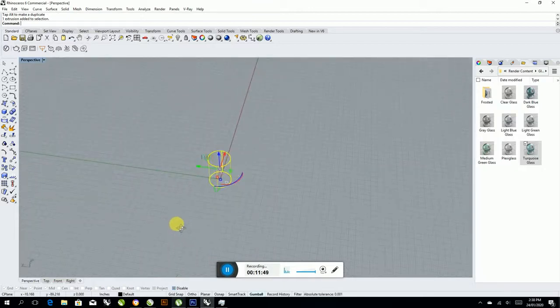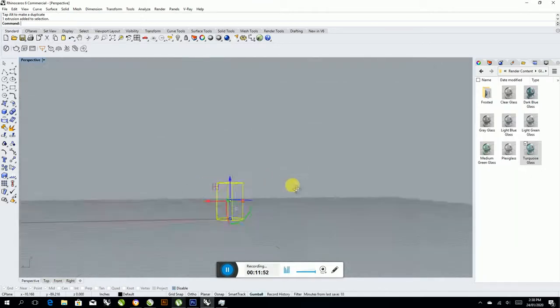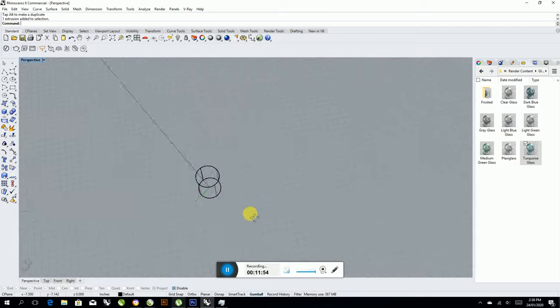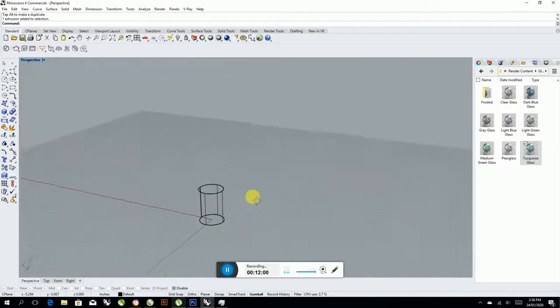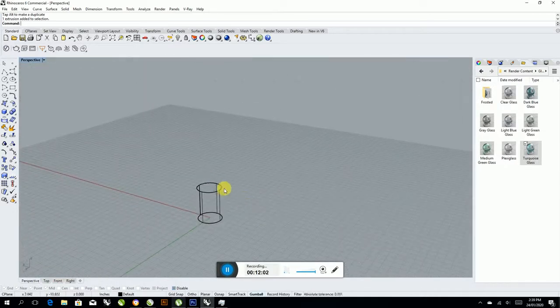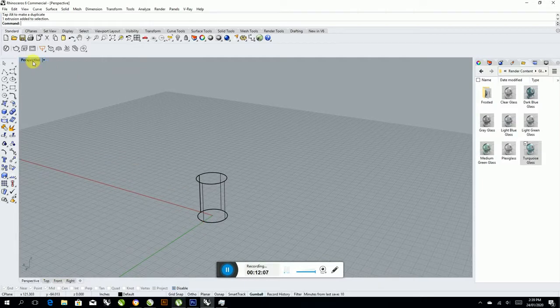So right now we have the 3D objects. You can't see it well because we are in the wireframe. So what I'm going to do right now is go to the shaded form for you to see. There's a shortcut to that. What I can do is to either come to perspective right here.